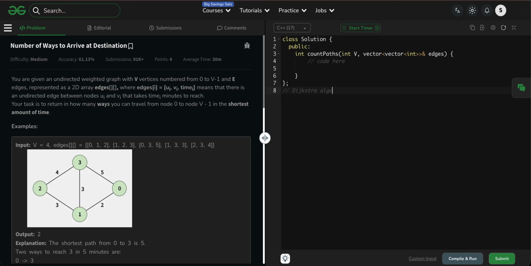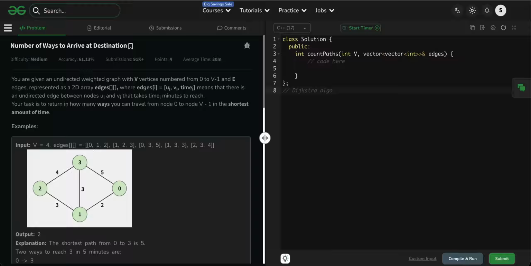Normal Dijkstra's only finds the shortest distance. Here we also track ways of i, the number of ways to reach node i with the shortest distance. That is the main thing.